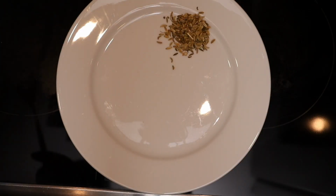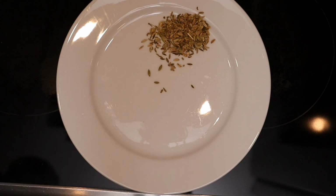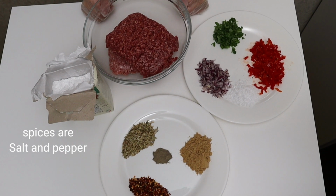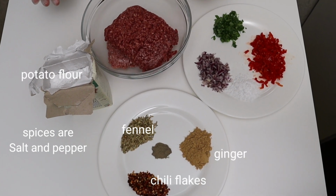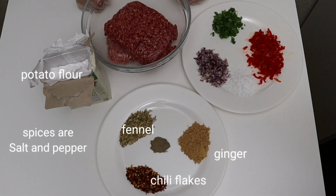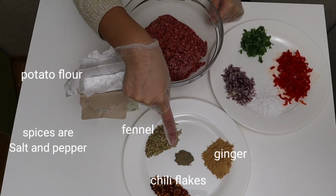Today we're going to be making some meatballs. It's our own version of the Cameroonian scotch egg. And this is one of the favorites in the house. And this is what you are going to be needing to make this recipe.